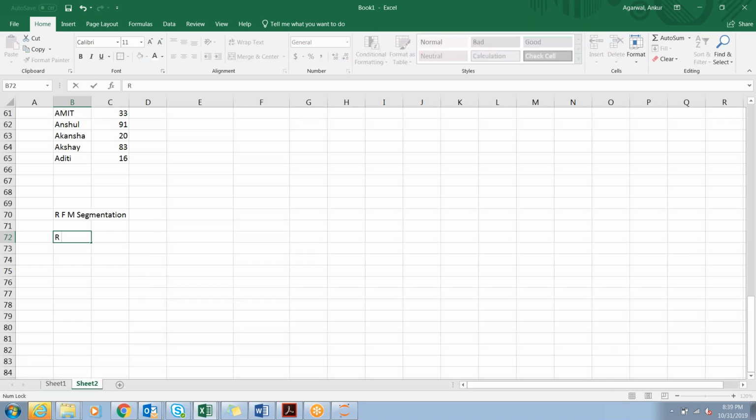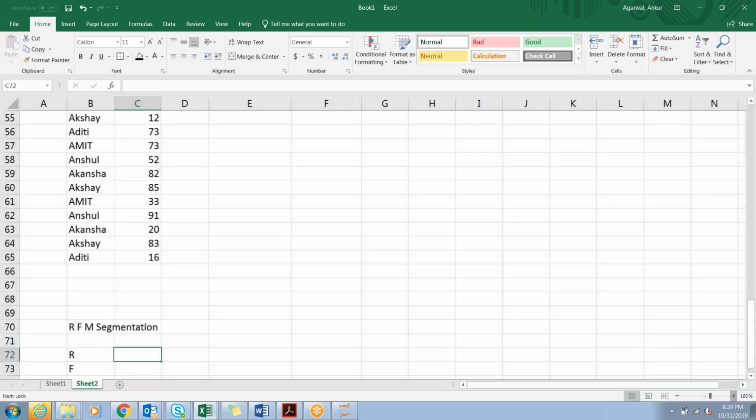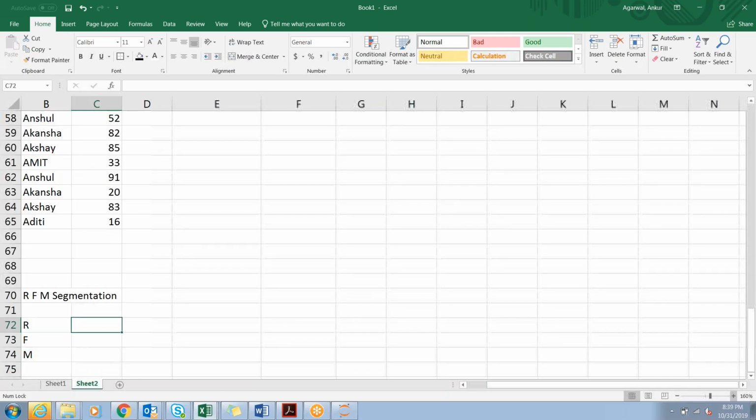Obviously, R, F and M are three different keywords. I'm just walking you through the problem statement. Eventually, the solution has to be derived by you guys in Python. Recency, frequency, and monetary.